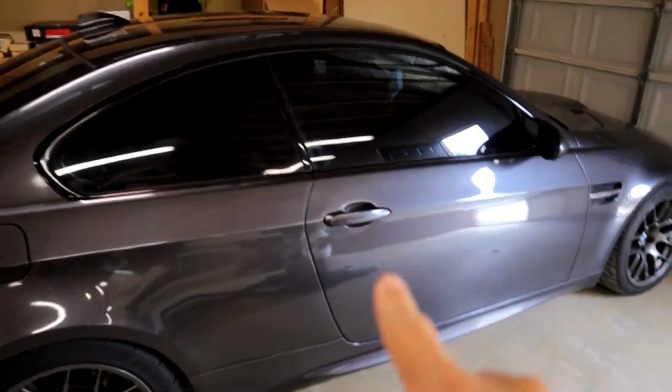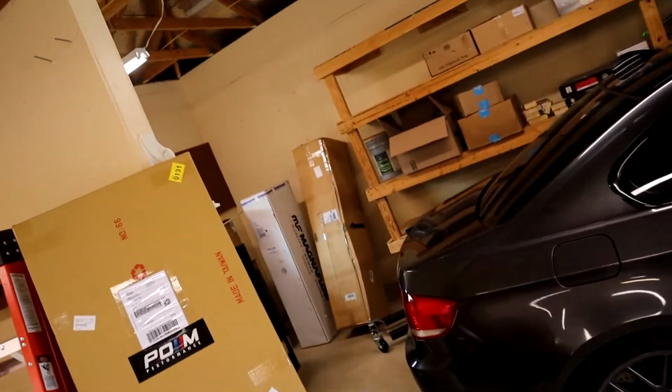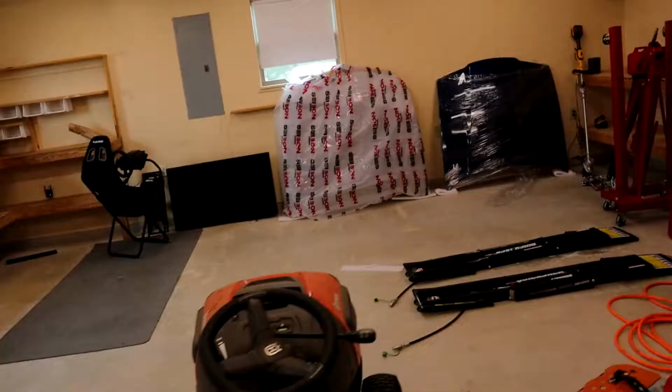But the reason for it is because I finally got the seat rails for the E92, which means I can install the seat. And I also want to install the lip. I want to install the exhaust. And I got this exhaust as well. It's a Remus. And then I got the hood.